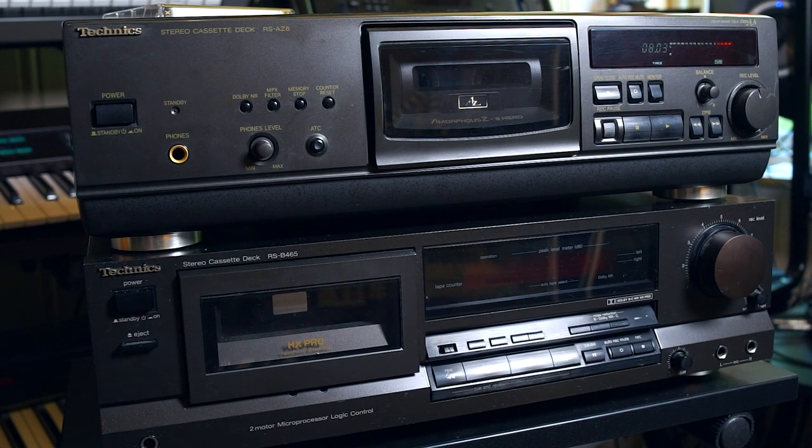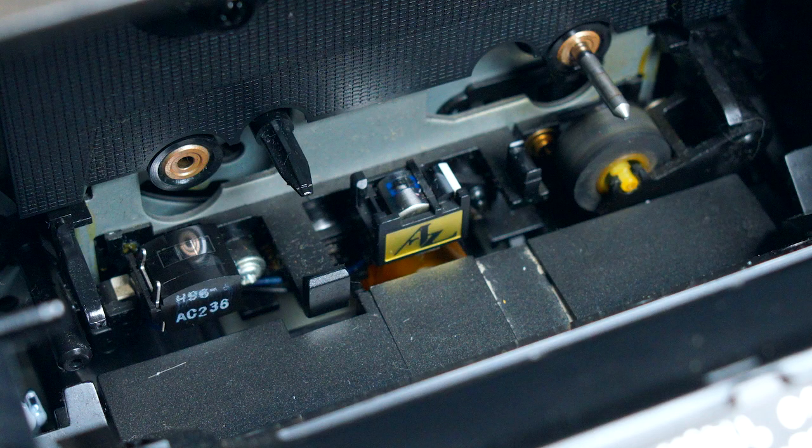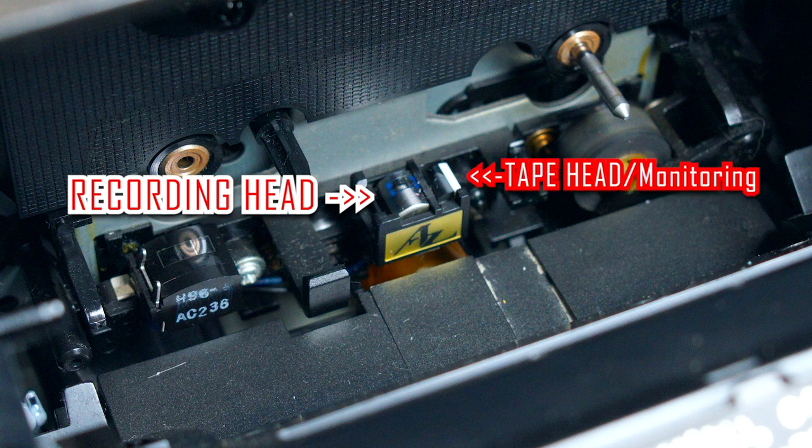And it has to be a three-headed deck where the record head and the tape monitoring head are physically separated. And if you take a look at the internals here, you see the erase head to the left, and in the middle with the yellow label, you have the recorder head. And just to the right of that, the tape head, the monitoring head. And it's this physical separation that determines the delay length we'll achieve later.